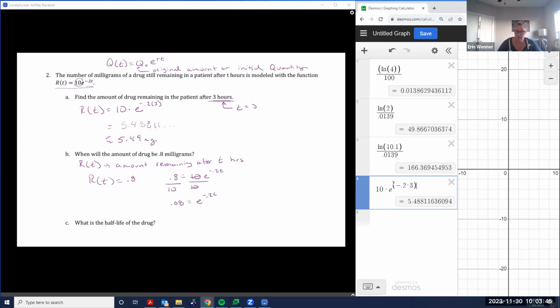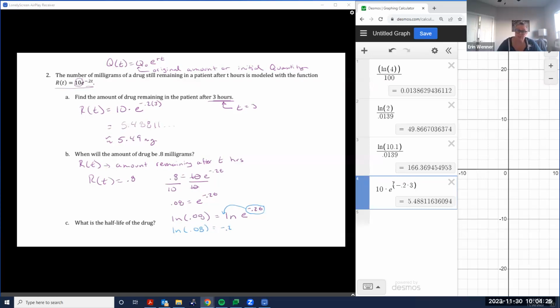And now, again, you have your choice. You can switch this into logarithmic form, right? Or you can choose to take the log of both sides. Either of those processes are going to work. If we choose the newer method, which is taking the log of both sides, we'll do the natural log of 0.08 equals the natural log of e to the negative 0.2 T. We can use that power rule that I was talking about to bring the exponent down in front. And so we'll have the natural log of 0.08 equals negative 0.2 T times the natural log of e.